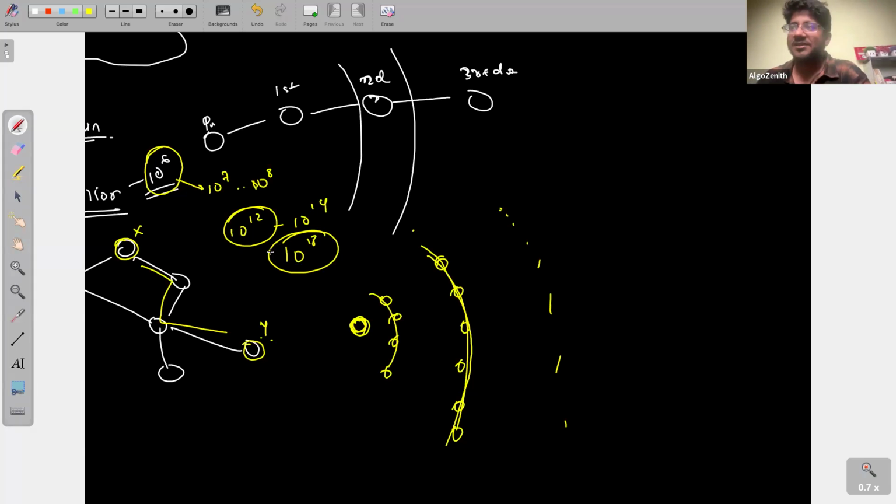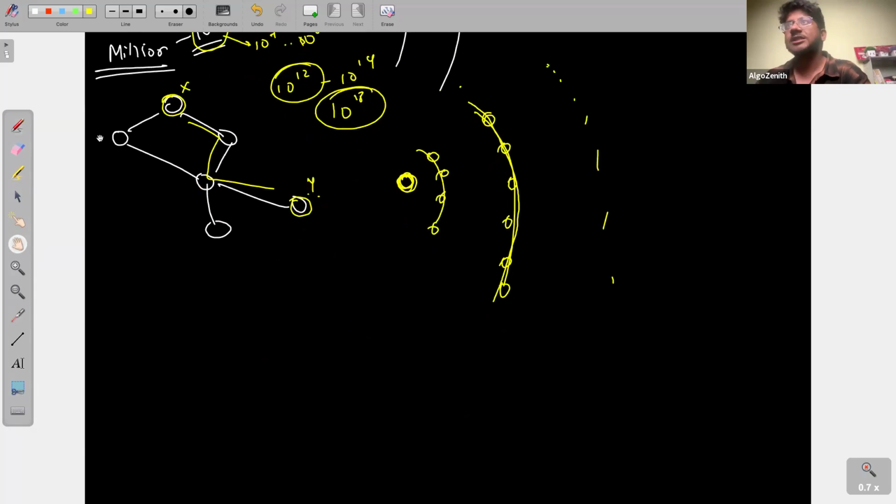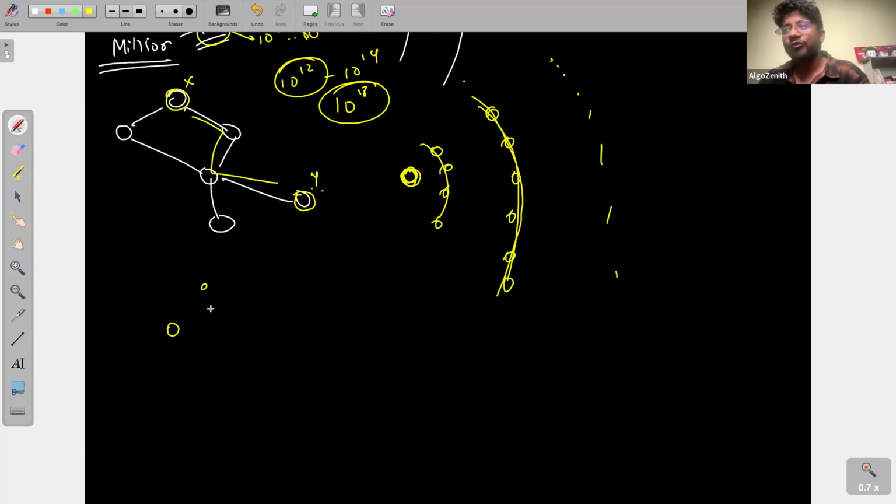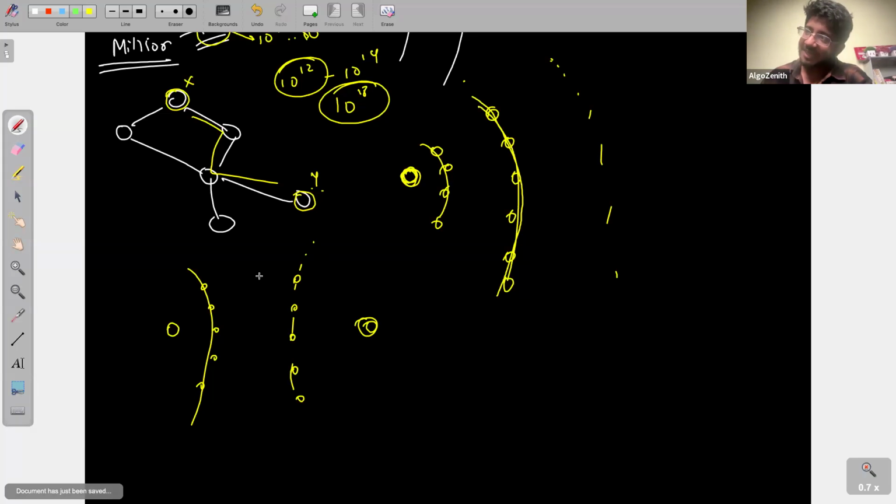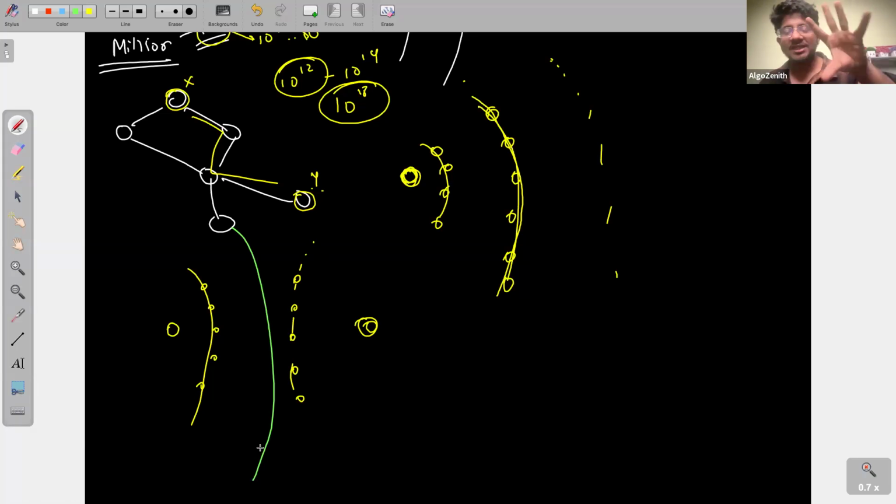So the way LinkedIn optimizes this is it uses meet in the middle. What it does is basically it stores your first level connections in some sort of cache. There is another one, like say you want to check with another person. There are his first level connections in a cache, and you can check if there is some pair which are connected among themselves. Because the second level will be a very huge thing, but the first level connections are small for most people, right? You will have how many connections? Say maximum 500 connections, right?